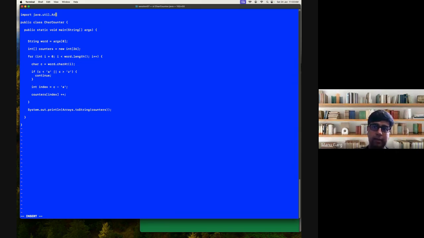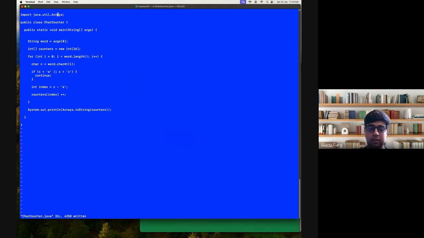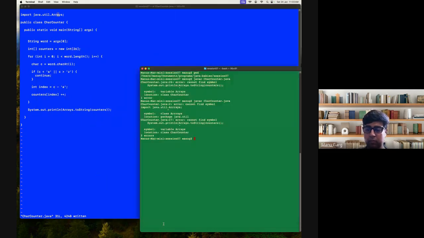java.util.Arrays. So this is something that I want us to try to build into our memory, to remember what these utility classes are and how to import them from memory. Oh, there's a typo in my spelling. Sorry for that. This gives us some more time to fix these small mistakes, and just be more careful as we go along.